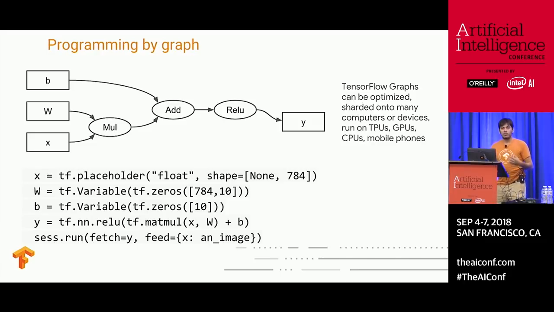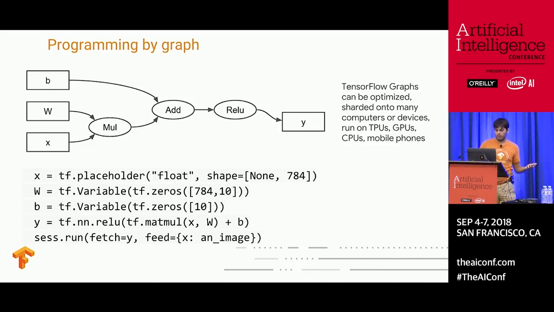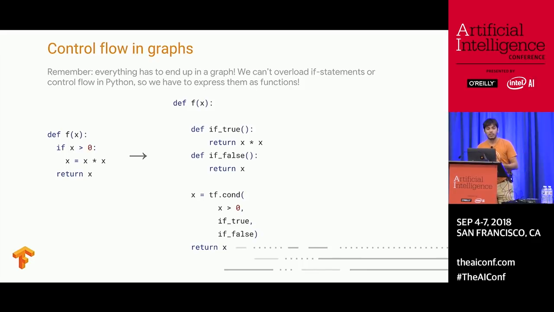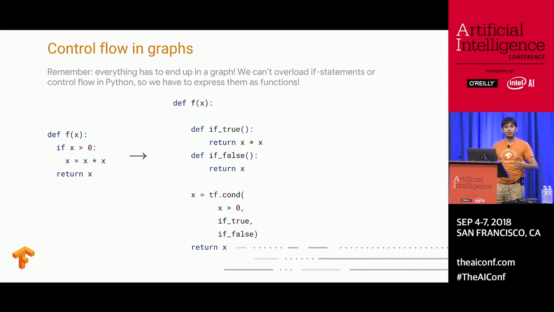The downside of this graph is that you end up writing code like this — five lines of code, one of which has the actual computation you want to run, and everything else is boilerplate. Some of this boilerplate is easy to deal with, like placeholders. But some is not. If you want a TensorFlow model that has control flow inside the model, you have to take your mental idea of what code you want to write — which probably looks like a Python if — and turn it into graph-style code. The graph has to have information about both branches of your conditional, so we need to somehow tell TensorFlow everything that could possibly happen in this program.